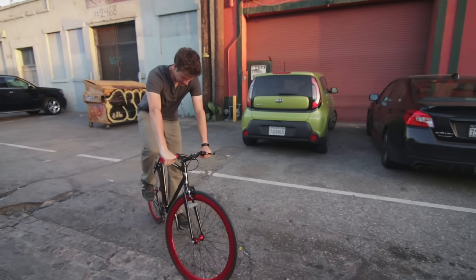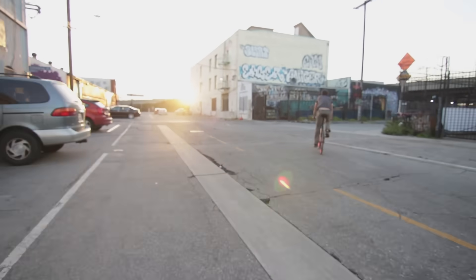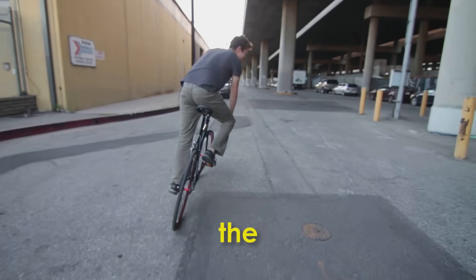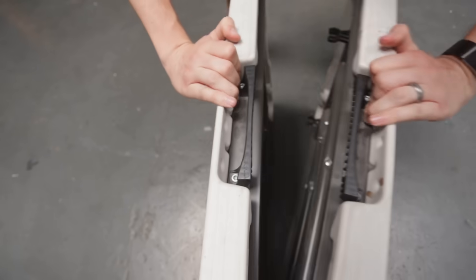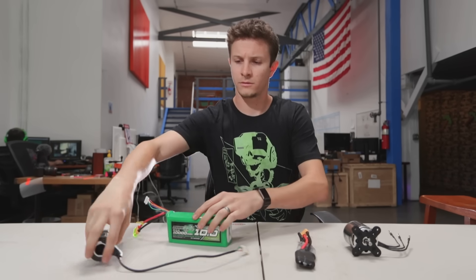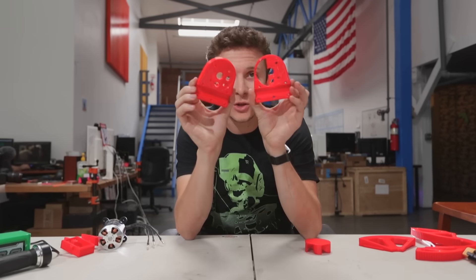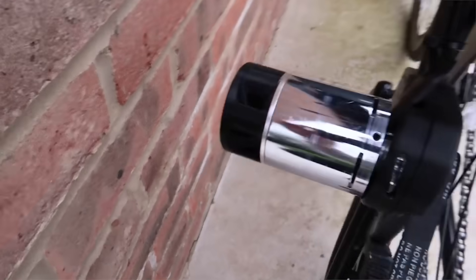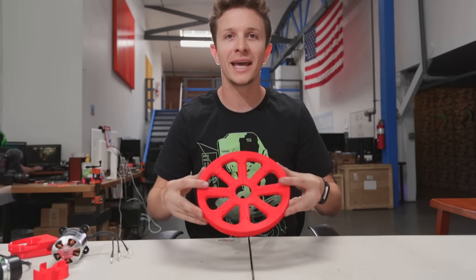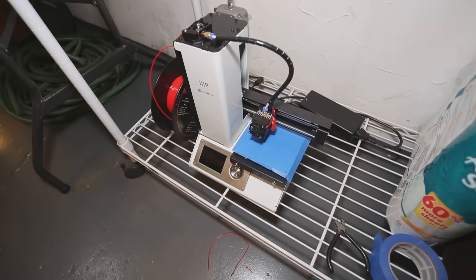The bike literally just arrived, so it's time to get building. After a maiden ride on the $200 bike, I finished 3D printing the parts needed to attach everything to the bicycle. There are two halves of a motor mount that wrap around one of the poles, with the motor attaching directly to a belt system connected to a pulley. The pulley is printed in four separate pieces that get glued together because my 3D printer — a Monoprice MP Select Mini — has a small build volume.